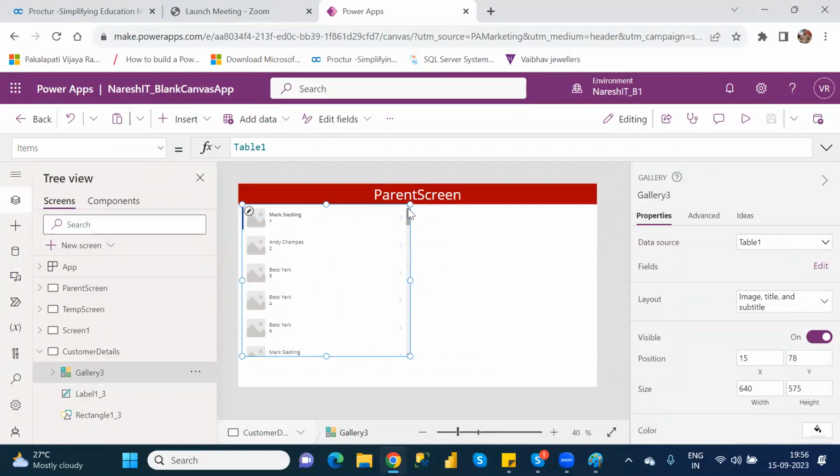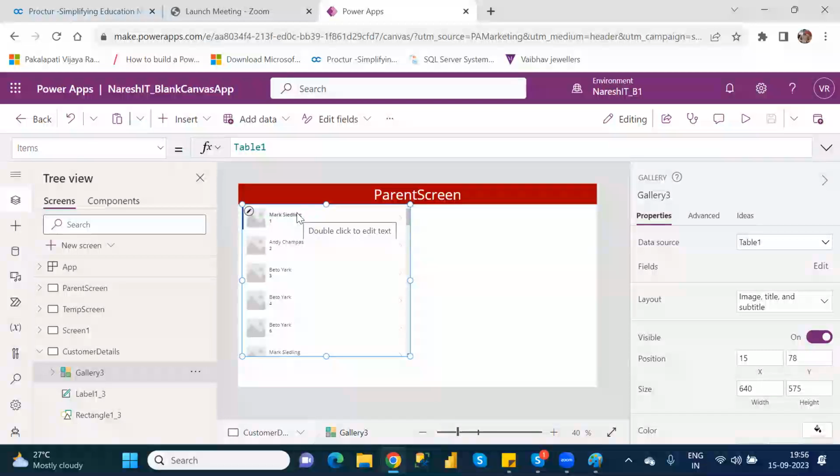Along with the image, that means it will take it as 4 columns. Without images, it is a maximum of 3 columns. You can take 2 columns or 1 column, less than that. So how can you do that? How can you change the layout for this gallery?